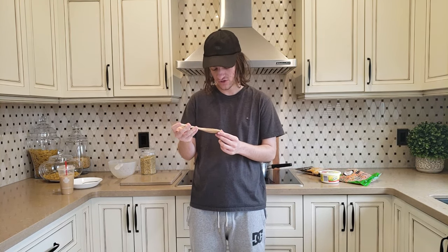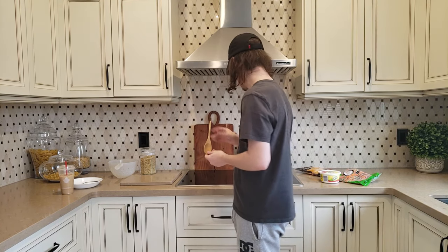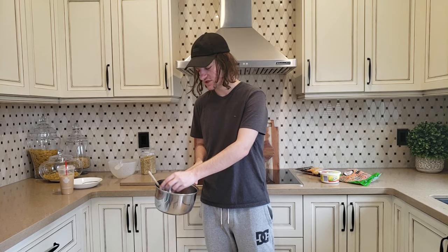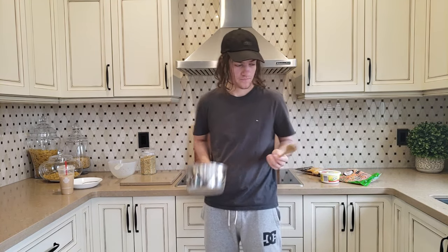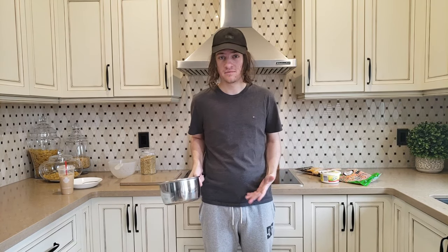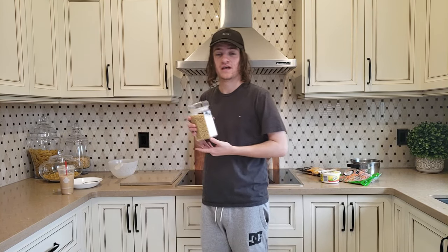You gotta get your spoon for mixing. This one's very short so I'm gonna burn my hands - it's almost as tall as the bowl. GG's. Next up we have the bowl because you need to cook the macaroni in a bowl. You don't have a bowl and you're fucked. Then we have the macaroni itself.